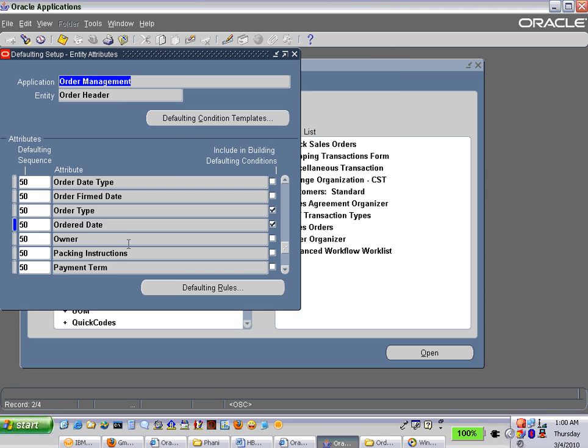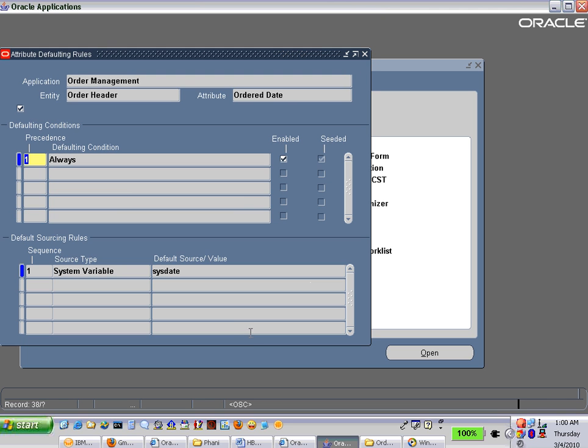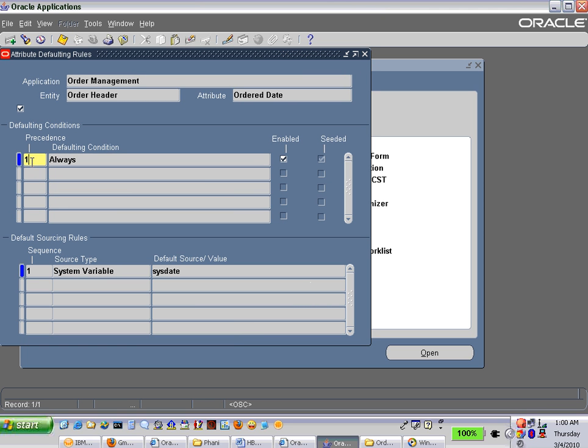Now, as I said, when you are defining a default rule to a specific field, you should make sure that your cursor is in that particular field, and then click on the button. So it opens that. The lesser precedence would have the higher preference, the highest priority. So I have to make sure that I change this value to something first. So I'm changing it to 30.